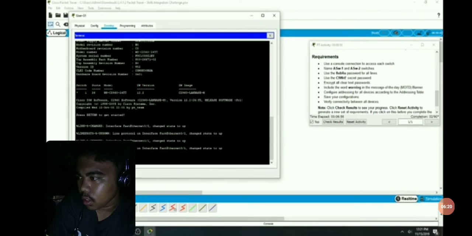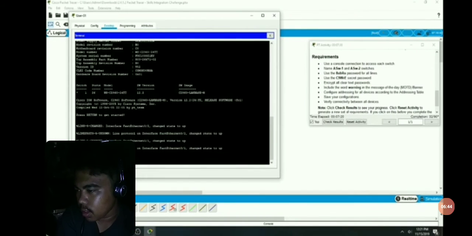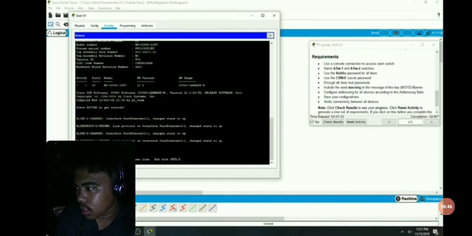Then next type configure terminal. It is now on global configuration because of the hash sign in it.